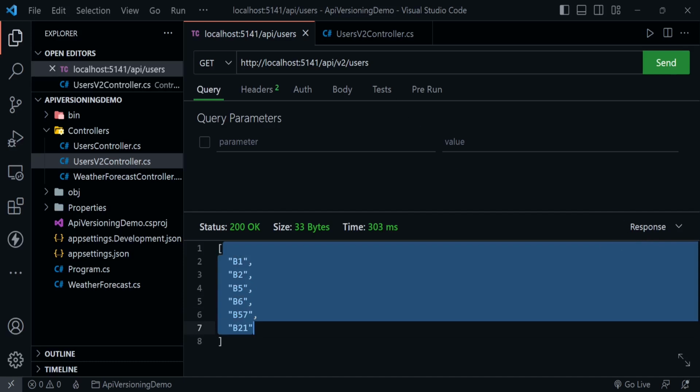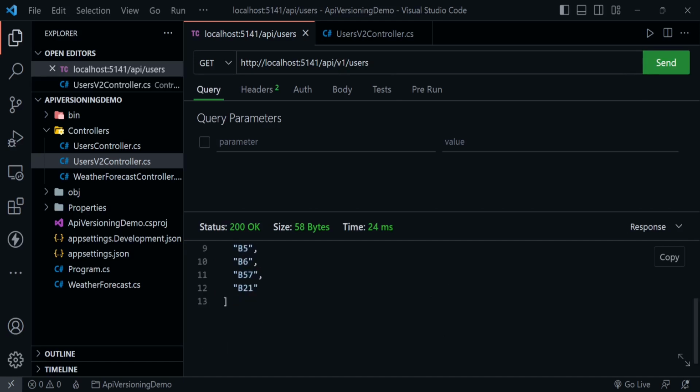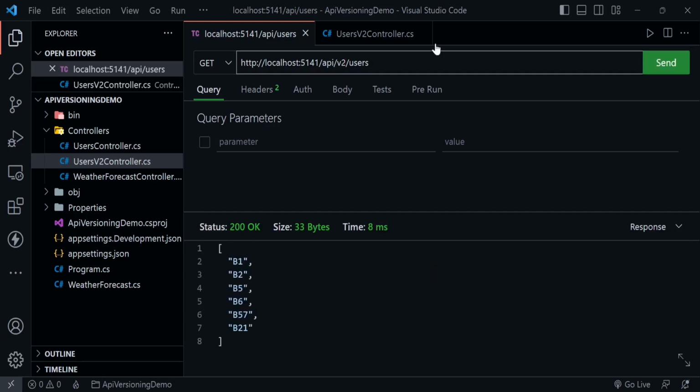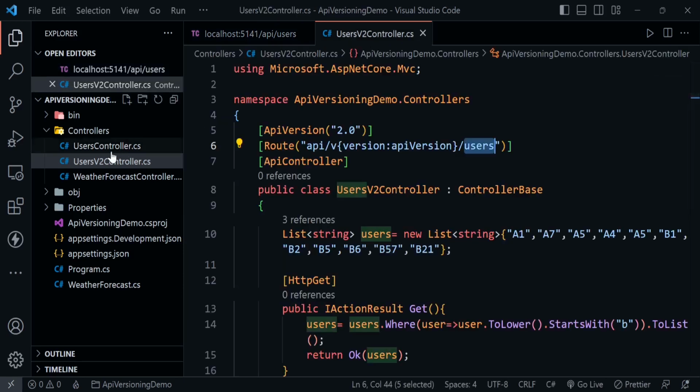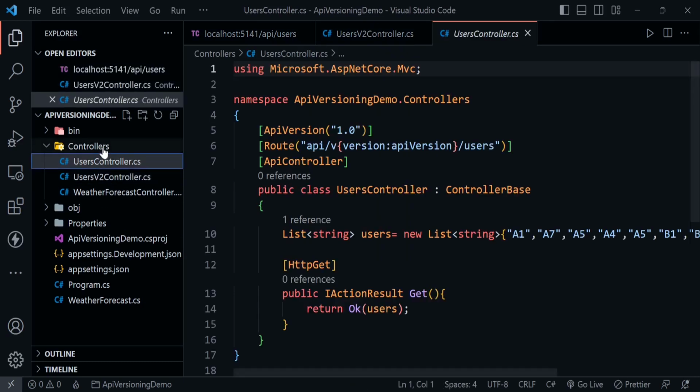So it is our v2 version and it is our v1 version, which returns the list of all the data, and v2 just returns the filtered users. So now we can differentiate them. Now we need to do one more thing here. We want to deprecate the version 1 APIs.